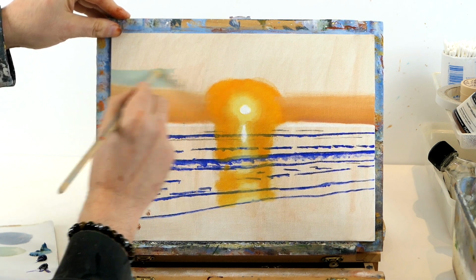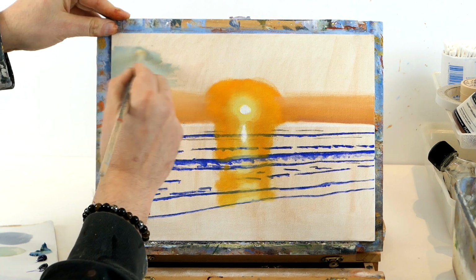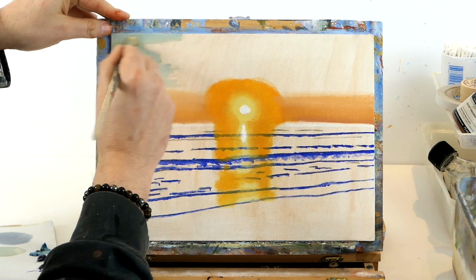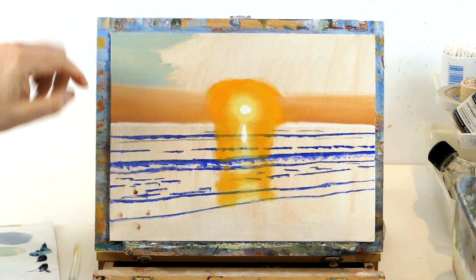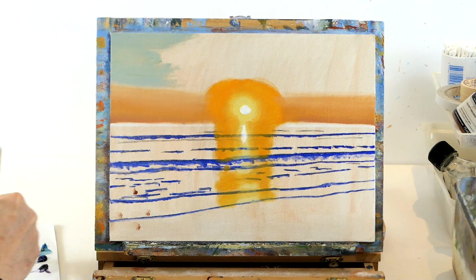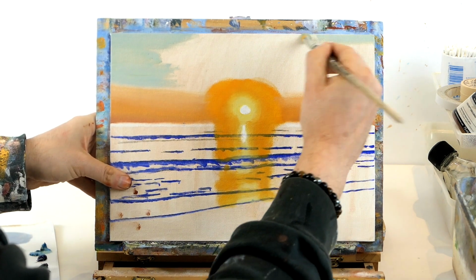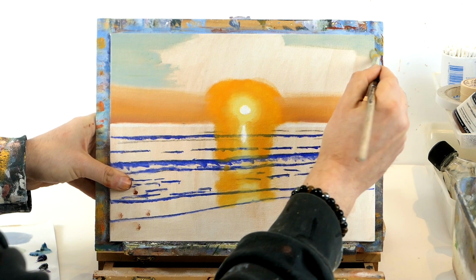And what we're going to do, we're just going to leave a tiny little millimetre gap between the blue and the orange. So try to keep a little gap between the blue and the orange, simply for the fact that if you have a nice clean brush, you can just block in the painting without the orange mixing and getting a sort of muddy colour. So just by having this colour first before we do any blending.